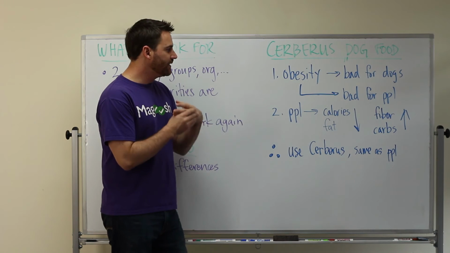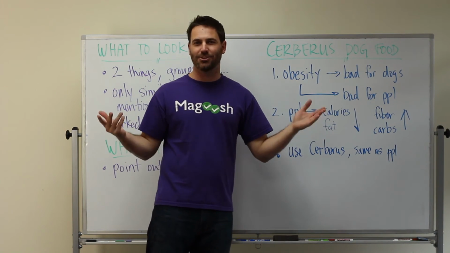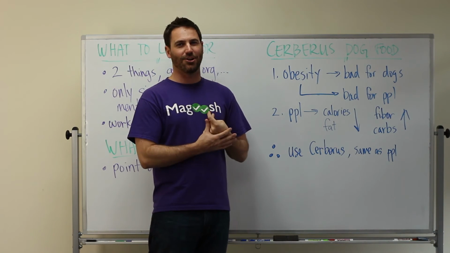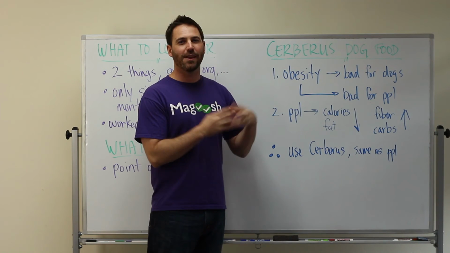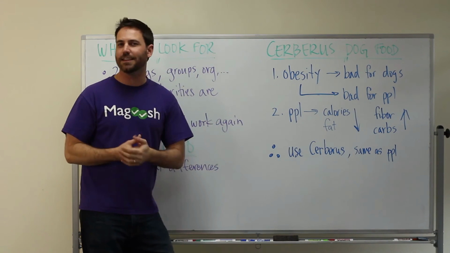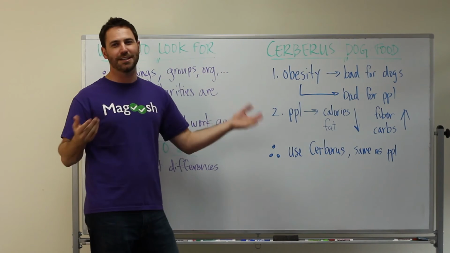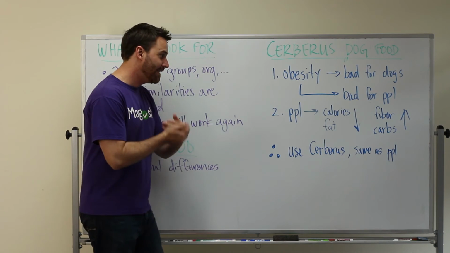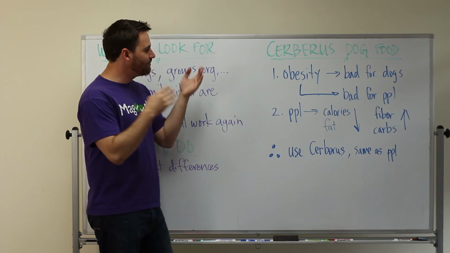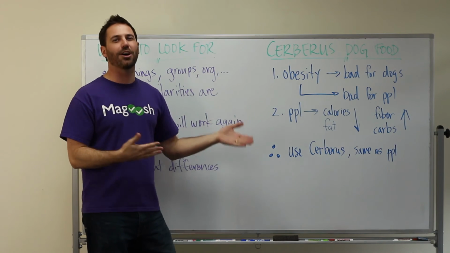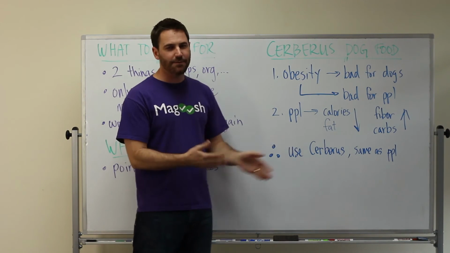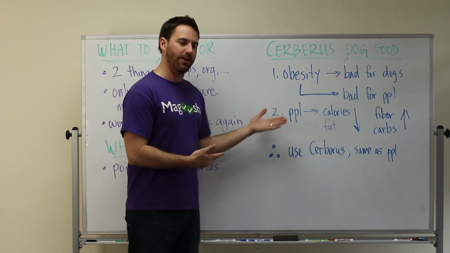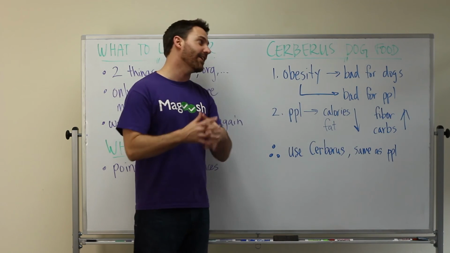They're saying that something that works in humans is going to work in dogs. So if you were to see an argument like this, you'd want to point out why humans and dogs are not the same. Why we have different metabolisms. What humans eat is not the same as what dogs eat. Humans can eat chocolate and be okay, but if you give chocolate to a dog, they're going to get sick and you have to take them to the hospital. They might even die. So just start pointing out how people and dogs are different. Because of these differences, you can't just assume that a diet that works for humans is going to work for dogs. Okay, that is it.